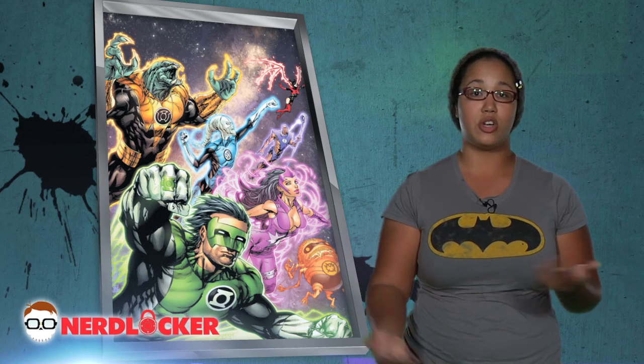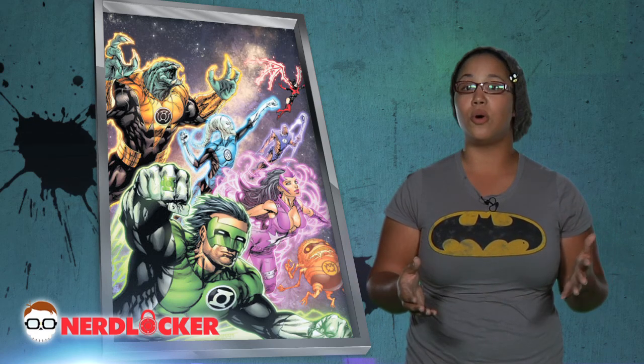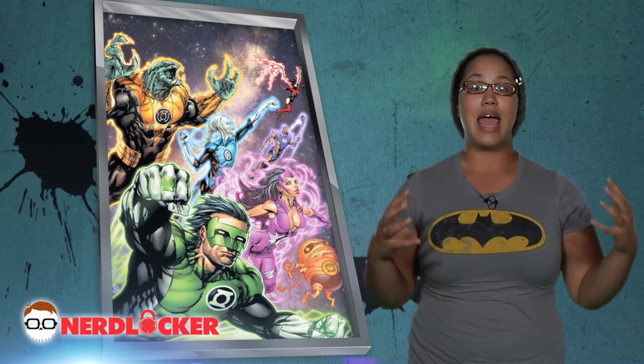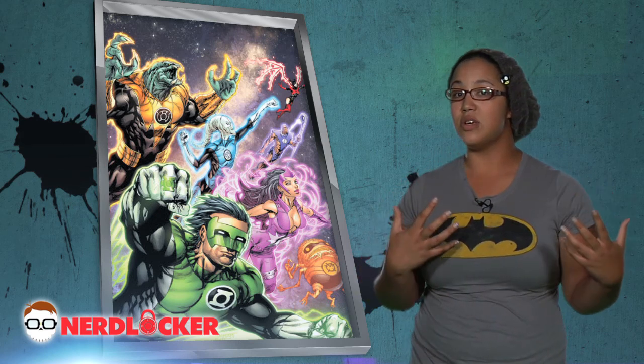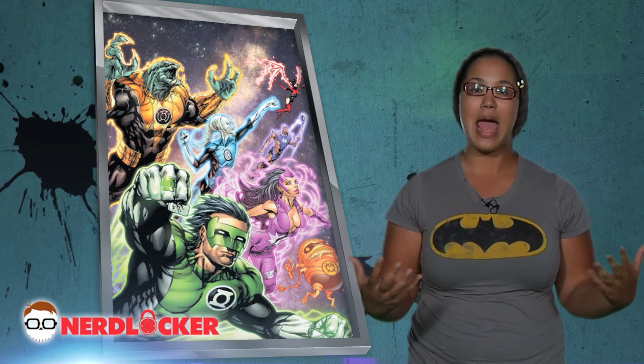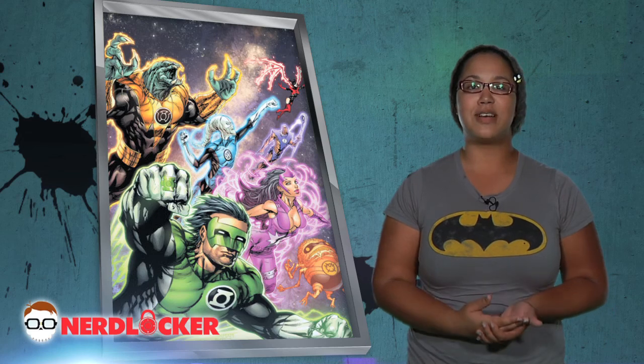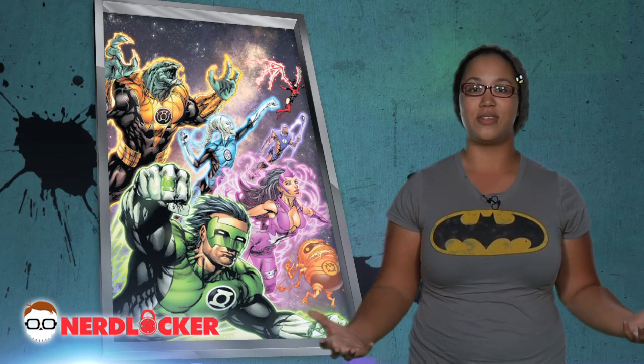Oa, which is now restricted to everyone who isn't a Green Lantern, and it sort of seems like Ganthet has lost his soul. And they try to attack him and figure out why he has all these rings, and then he transforms. And you're stuck trying to figure out what happened, and he has this cool new black suit, and it's great. You gotta read this book. I loved it. I'm gonna give it 4 out of 5 Nerd Skulls.